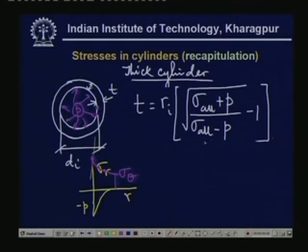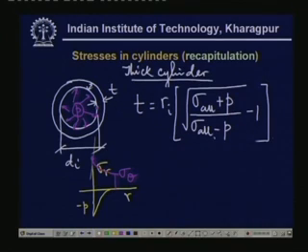Here you see that if P is greater than sigma allowable, then of course no T can be designed, that is, no T exists for which this cylinder can sustain this pressure. So, if we want to increase the capacity of this cylinder, that is, the maximum pressure that the cylinder can withstand, then with this material it is not possible. Therefore, we have to resort to some other techniques in order to achieve a higher strength. That is, if we want to design a cylinder for an internal pressure more than this particular value, then we will have to think of other means, and that is what we are going to discuss today.